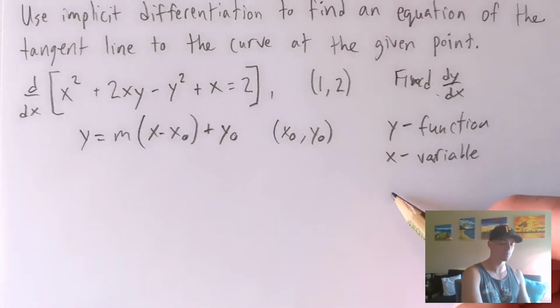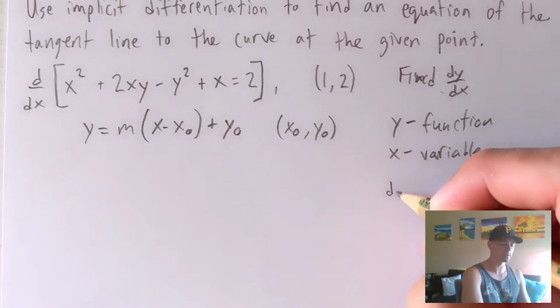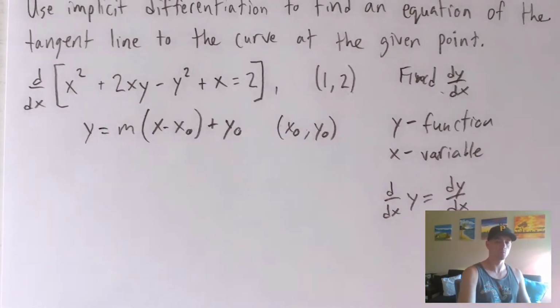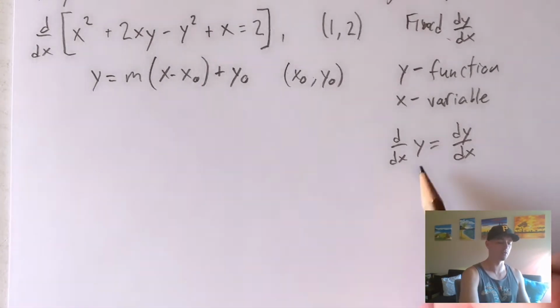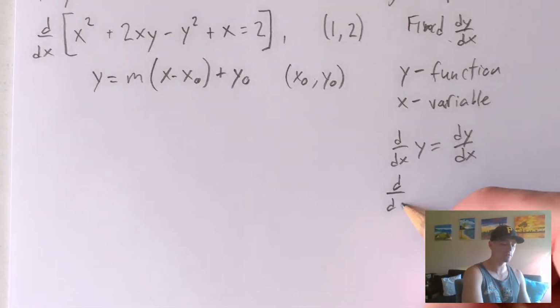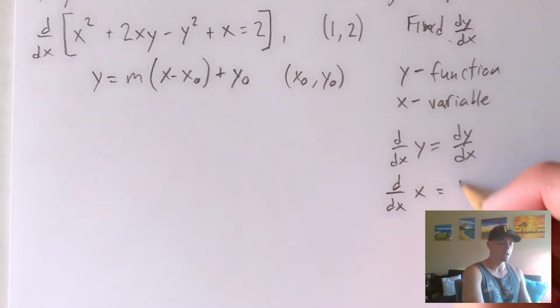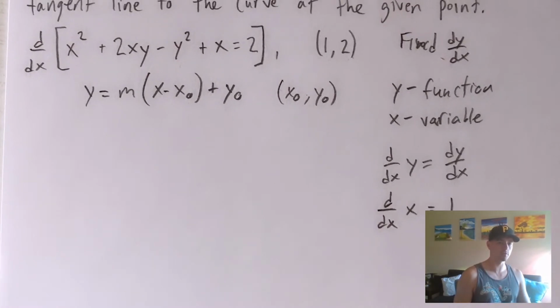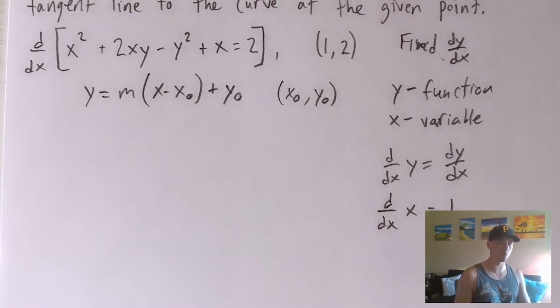And the reason why this is important is because what that tells us is if you take the derivative with respect to x of your function, that is just going to be dy/dx. We're not really going to be able to find the derivative of y other than to just say that it literally is the derivative with respect to x. However, if we take the derivative of x, that is going to behave the way we would expect it to. The derivative of x is just 1. If you have some term that you're taking the derivative of that only has x's in it and no y's, you can pretty much just take the derivative the way you normally would.